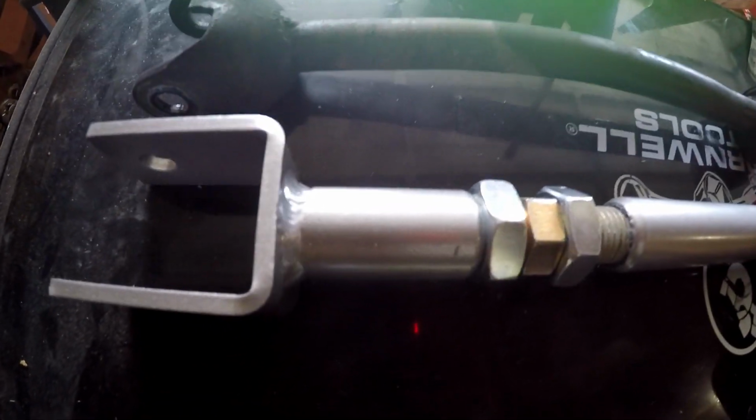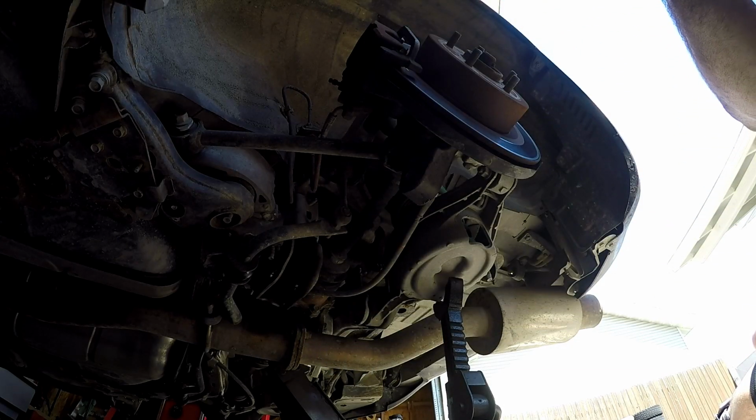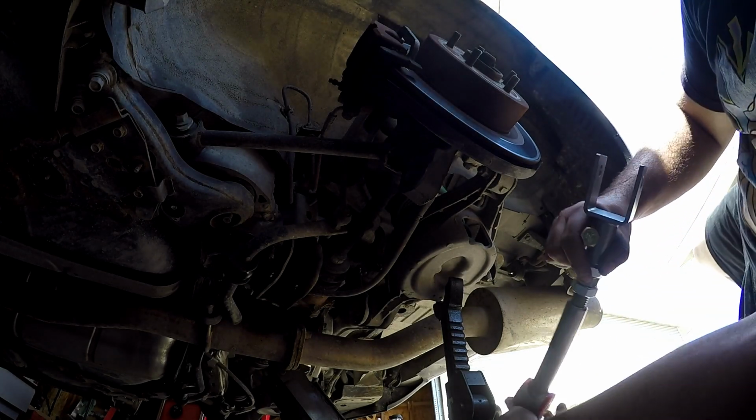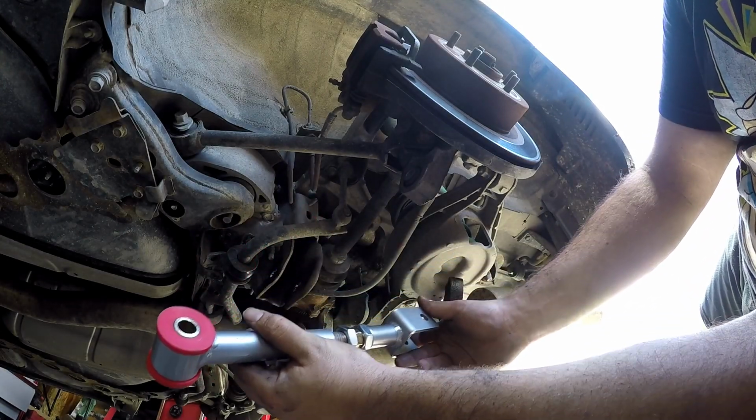So yeah, and this is nice. Kinetics already lubes up the threads for you, so good on them. Okay, so we're going to slide these in first. I guess technically we got to put the arm in there.